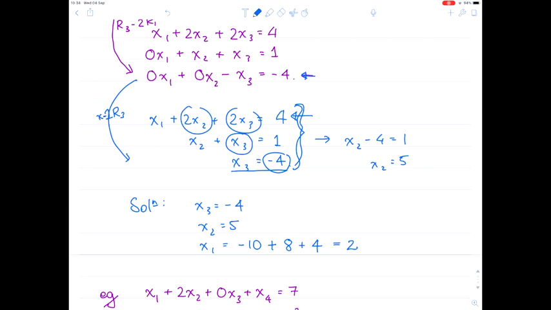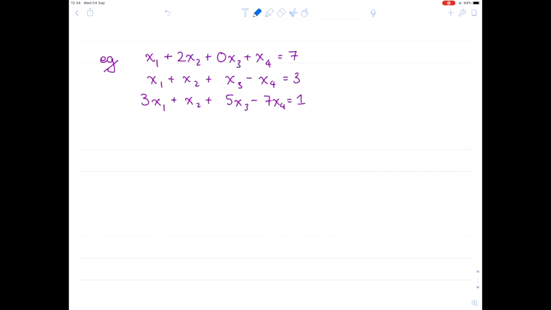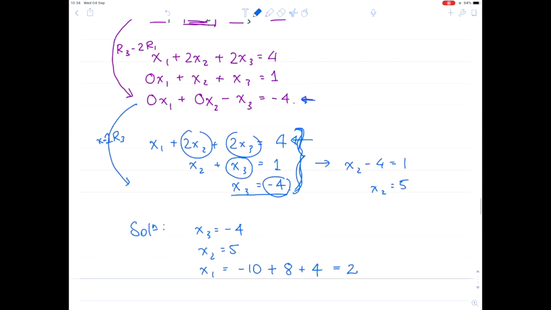And in fact, the technique that we're going to develop takes this process a little bit further so that we can read off solutions even quicker. But this was just to demonstrate that by using the 3 equation transforming options that we have, we can transform a system which we can't read the solution of into a system from which we can read the solution. So let's have a look at a second example. Just to go back briefly to this example, notice that in this case we have a unique solution.